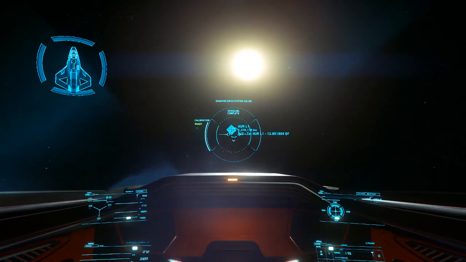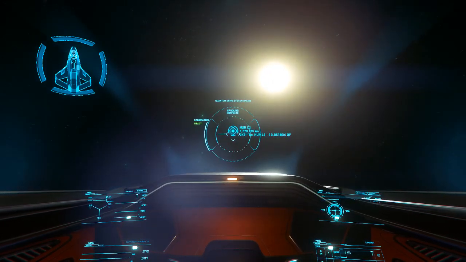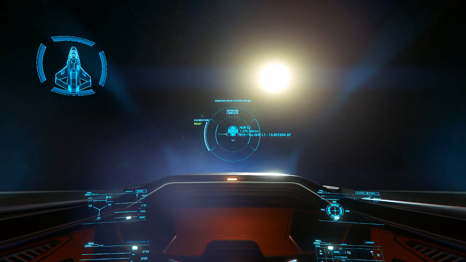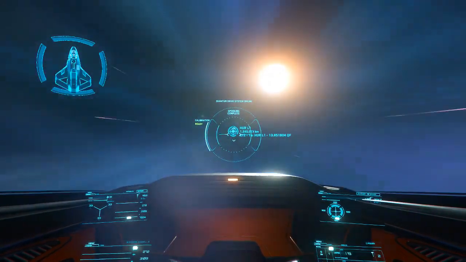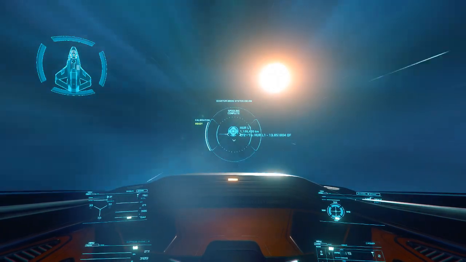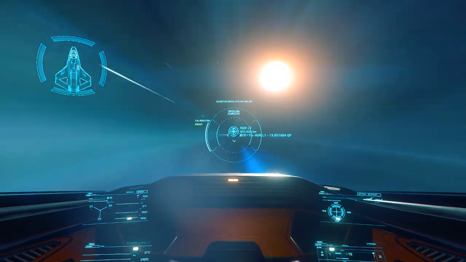Try that one. Gauge. Okay, that worked. There it is. So for a long press, you don't use the click, you use the key down.